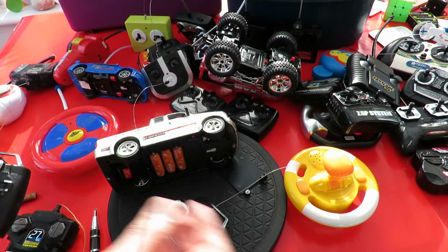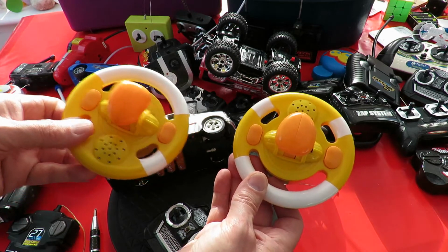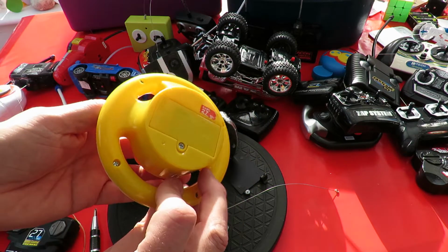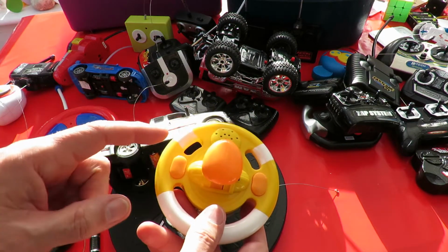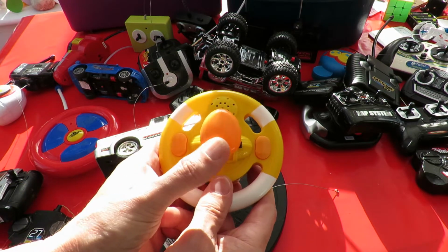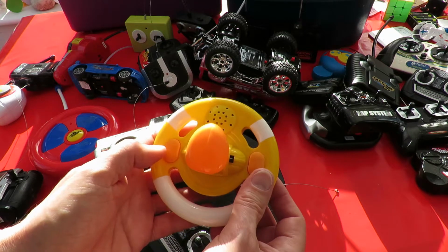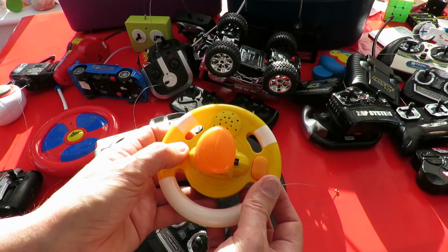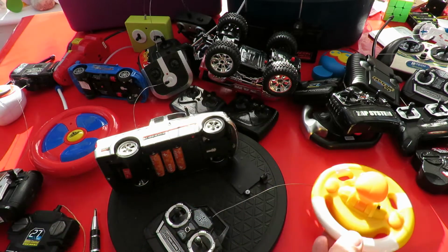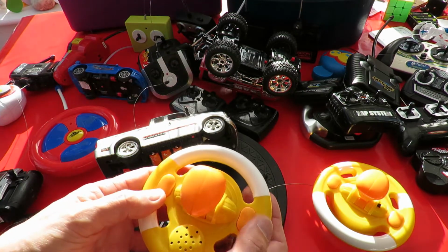Actually, it's a side issue there. I did show you I picked this up in the recycling centre. I said I'd already got one. And this one only does forwards and backwards. You've got two extra buttons. I put fresh batteries in it, and you will notice that it controls that one. So we've got forwards, backwards, but these two buttons are just sound effects. So at least we've got a working transmitter, even though it's no use to us for this one.